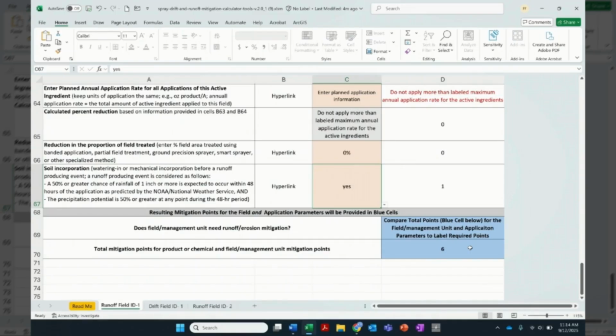If we had selected all of the same options as we did in the app example, we would have ended up with 12 points again. As you can see, the calculator app and worksheet allow you to do the same things, but depending on your preferences and situation, one of these options may work best for you. For now, EPA intends to keep all 3 options available for use.